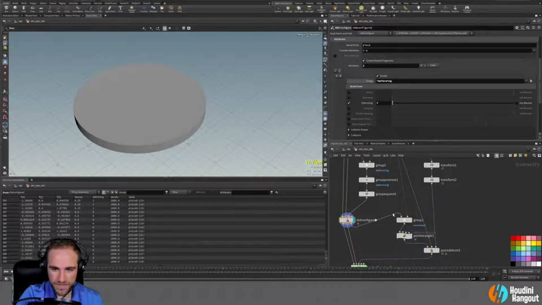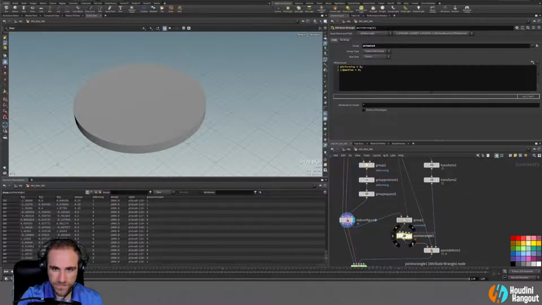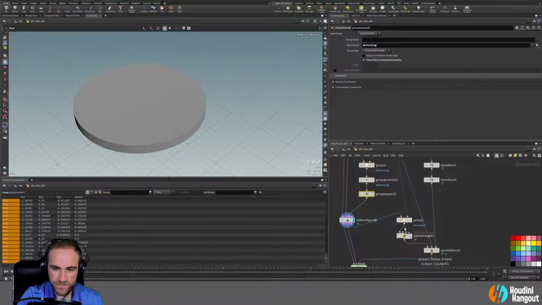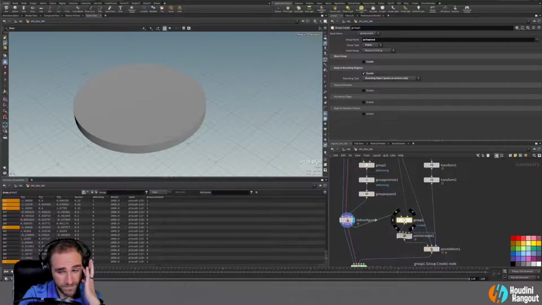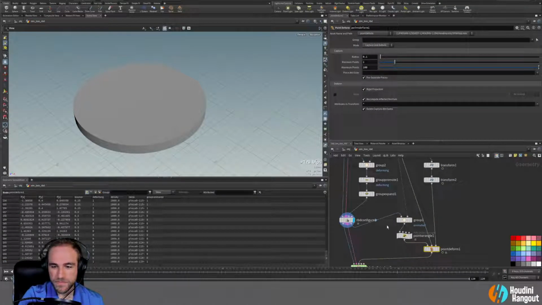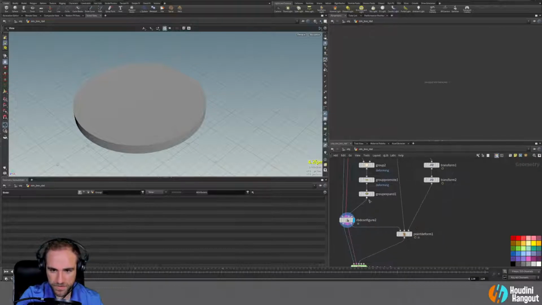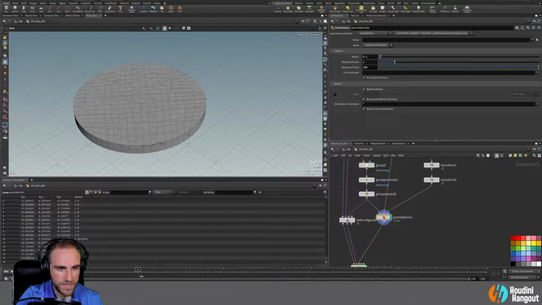So what we could do instead is, okay. Don't think we need those. Let's grab this. This is the mesh that we're going to deform.